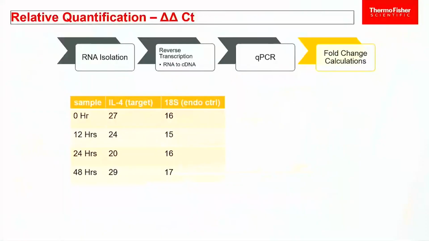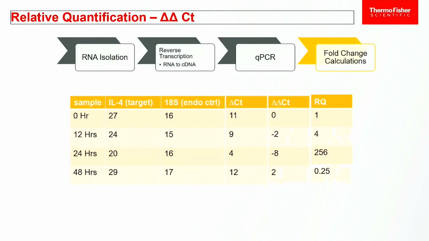All right, so first things first. We have our first delta, where we calculate the difference between our gene of interest and our endogenous control. So column 1 minus column 2. Then we have our second delta calculation, which is going to be the difference between samples. So we have row 1 compared to row 2, row 1 compared to row 3, and row 1 compared to row 4. These are straight up subtractions at this point.